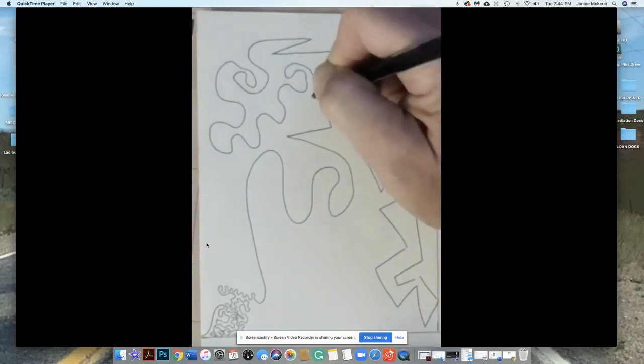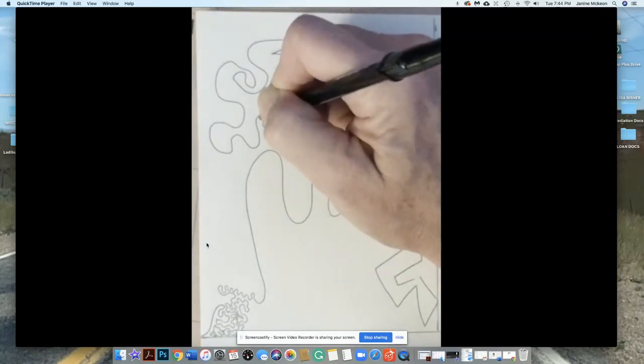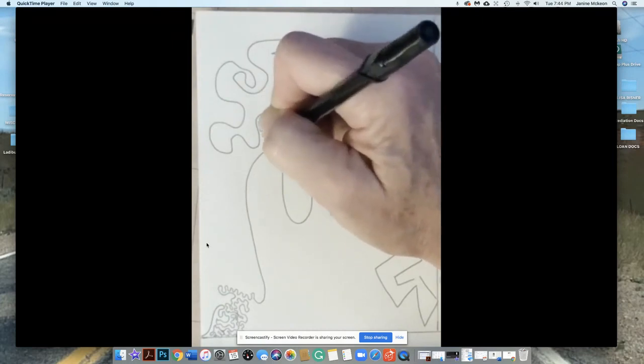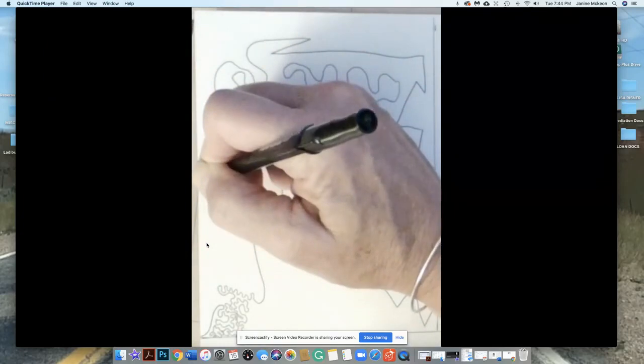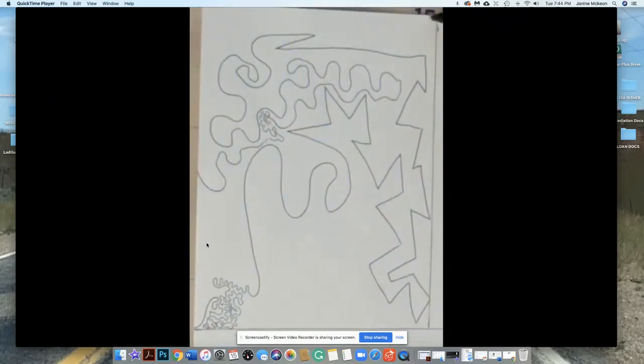And these lines are all the same thickness. They're all really thin, which is okay. That kind of unifies the design a little bit because all the lines are the same thickness. But I'm also creating some variety through my geometric, my organic, my wavy. And see, I just made one continuous line.